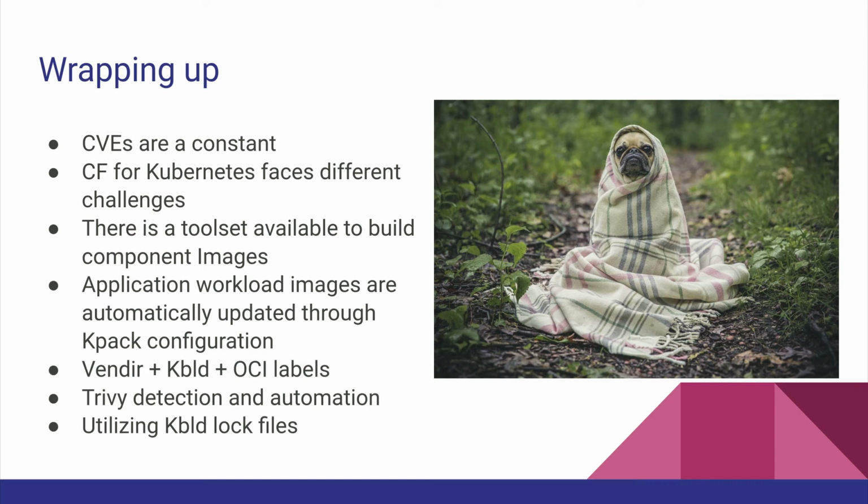We've also learned some of the toolset we can employ to build component images. We can apply source code information to our images as OCI labels to provide insight into the package. Using vendor, we can clone any needed source code. kbld allows us to interact with multiple build tools, committing build configuration rather than relying on environment variables and command line magic.